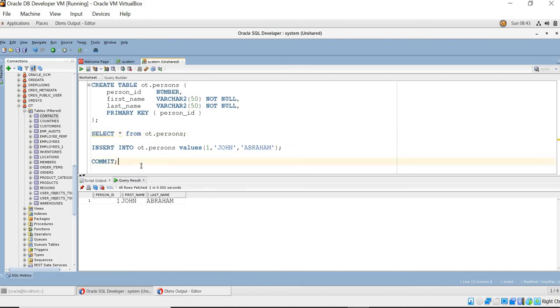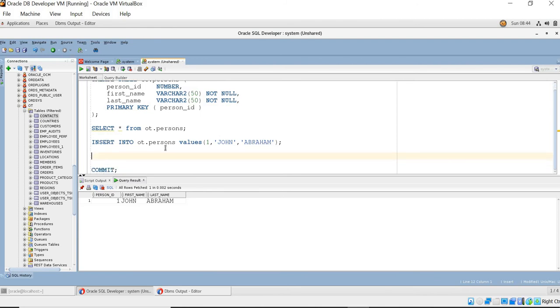So now let's try inserting some null values into first name or last name, any column. Since we have a not null constraint, it should throw an error. Insert into ot.persons values, person ID 2, and John, and I'm keeping it as null.